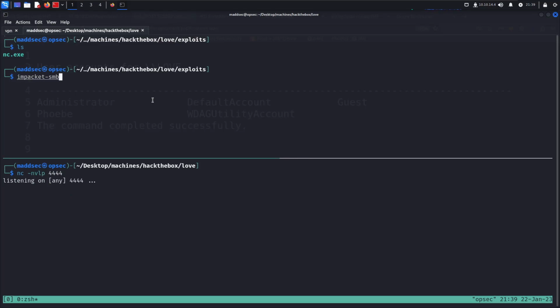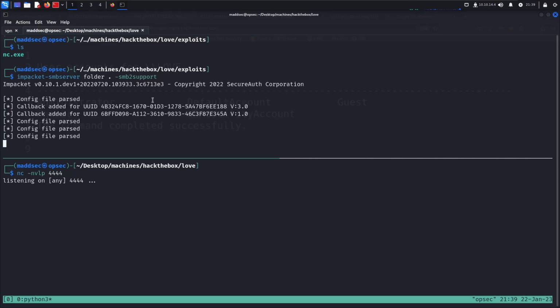So with impacket-smbserver, I'm going to name the share folder, and I'm going to use a dot just to specify that I want the folder to be initialized in this very location I'm currently at. And I can add a flag called -smb2support, I think it is. Yeah, there you go. So now we have an SMB server without authentication, so that's all right.